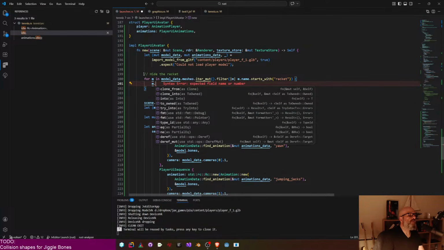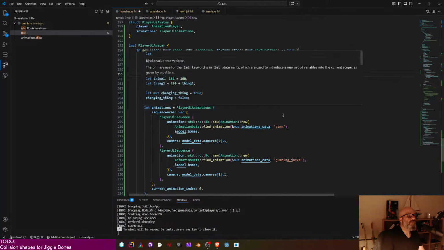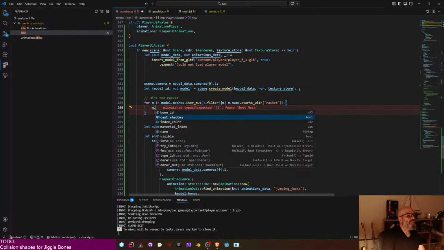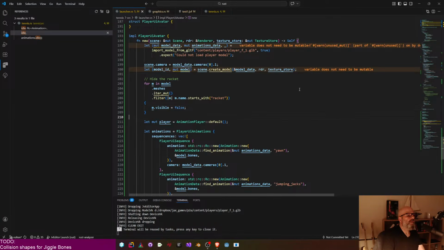Right. So it means I will have to do it in the model. So I will have to do it here. Visible equals false.